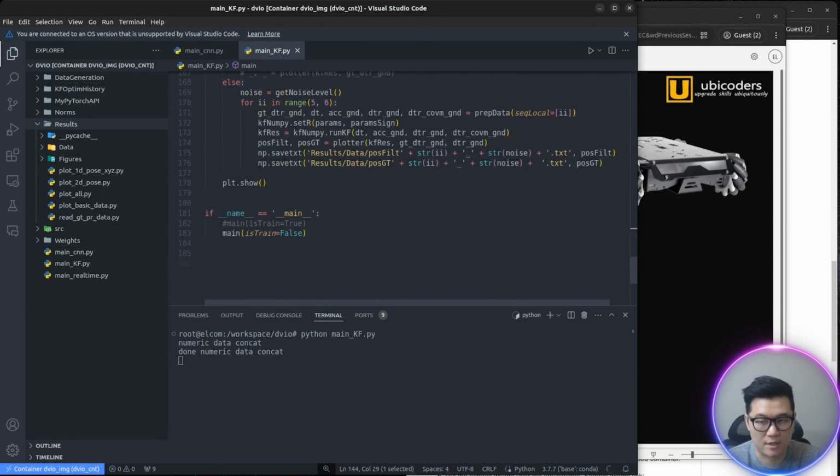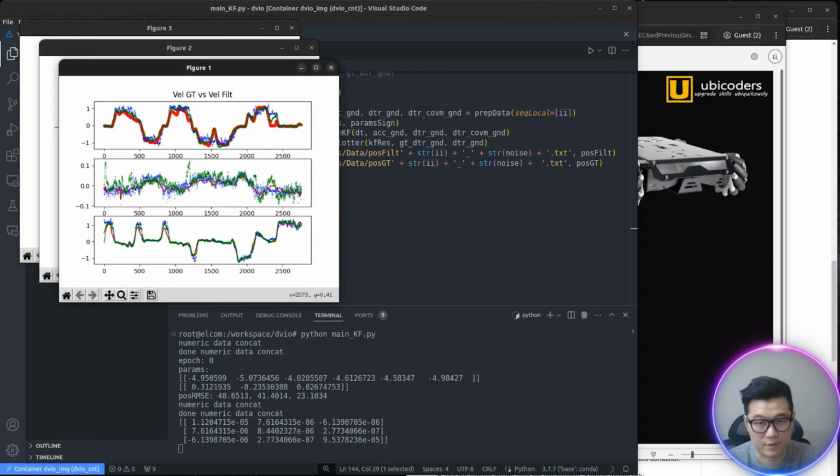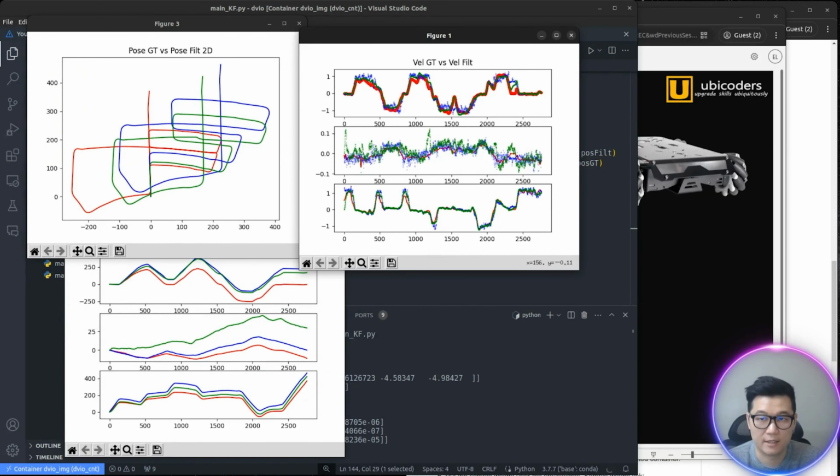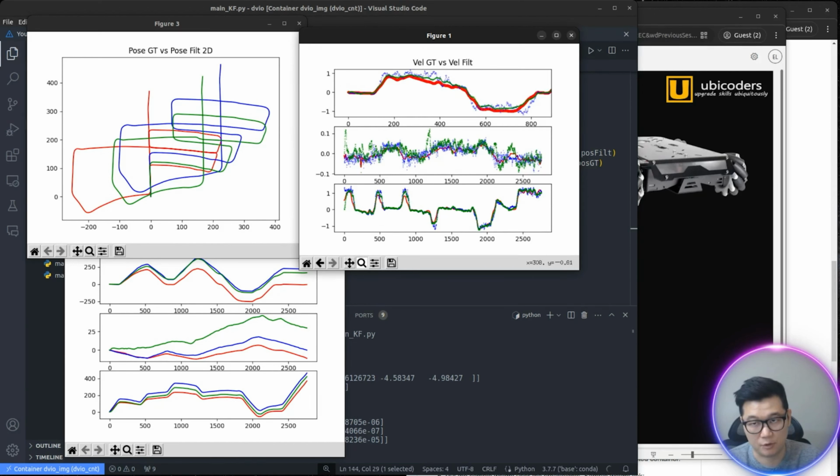That's just going to run this for the first data set, and that's the result after the Kalman filter. As you can see, this red signal is the ground truth of the position for x, y, z. Blue is only the CNN output, and green is after the Kalman filter of this blue. As you can see, it's much smoother than blue, the raw output of the CNN. That's the result of the Kalman filter, and I like this in a way. Although it's not really perfect, that's still way better than this raw output of the CNN.